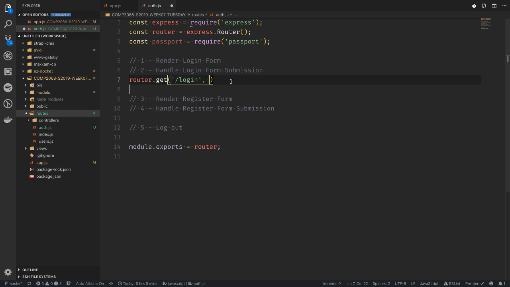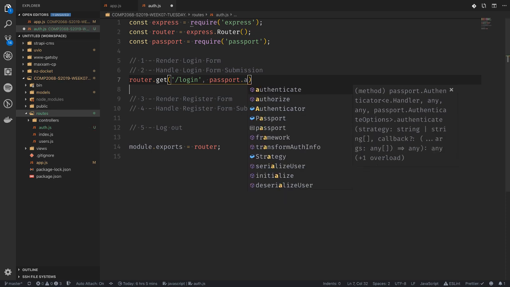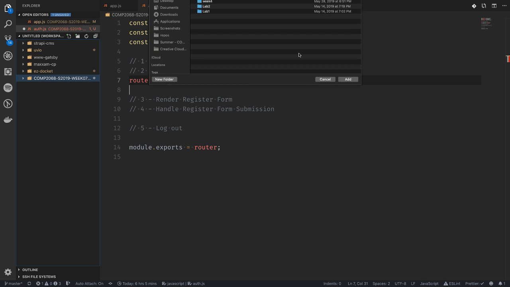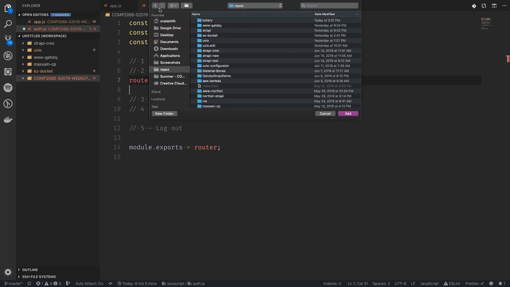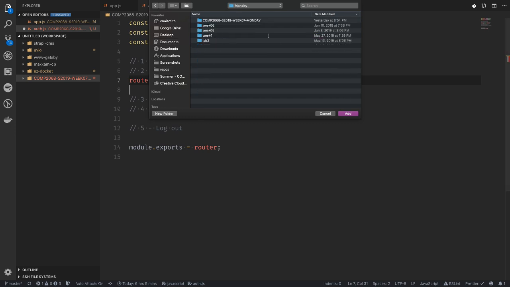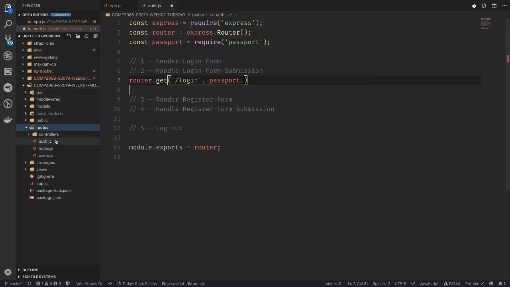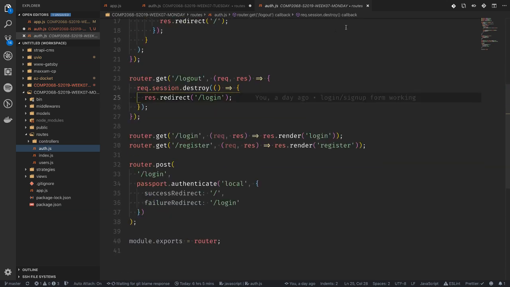inside of our login page, we can end up using passport.authenticate. No, that doesn't seem right. Is it passport authenticate? You'd swear that I did not do this yesterday. Yeah, it is authenticate.